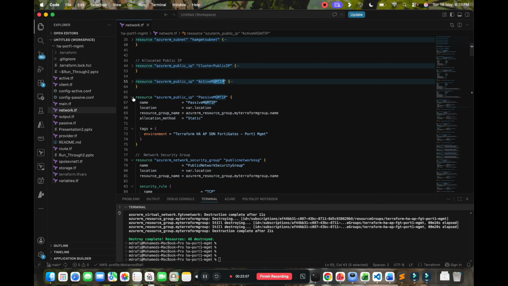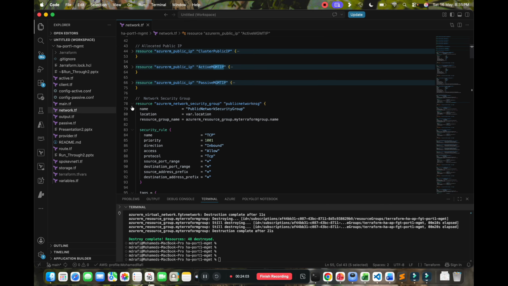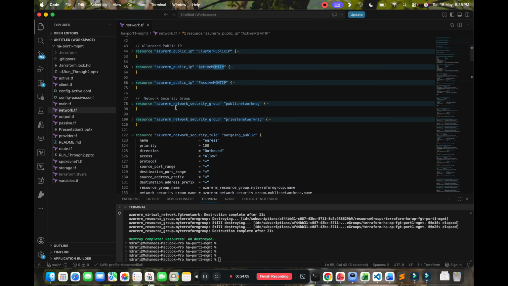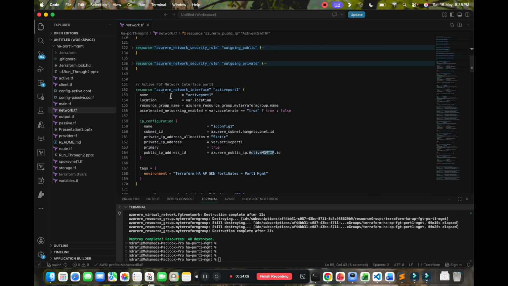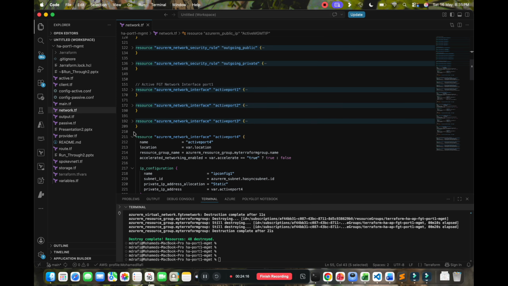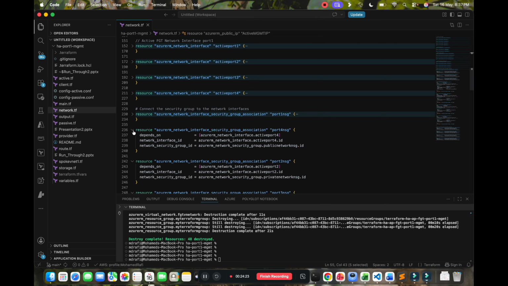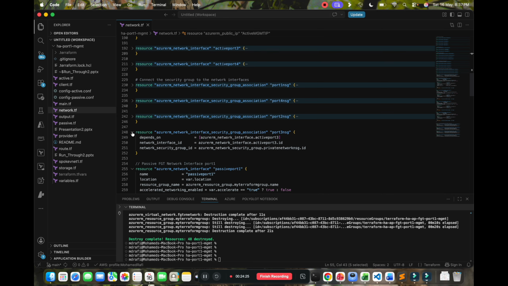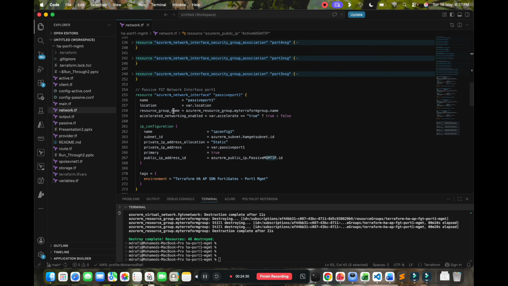So this is going to be purely for the management of the particular firewall. So active and passive is getting created. And we are creating the NSGs basically, and we are creating the security rules, then the network interface for active, port 1, port 2, port 3, and port 4. And we are creating the NSGs. So NSGs are done for all the port 1, 2, 3, and 4.